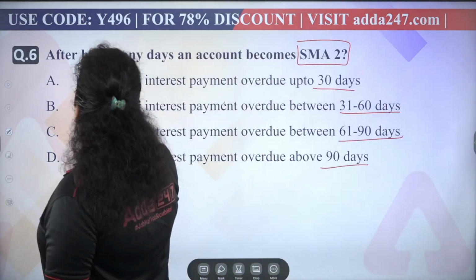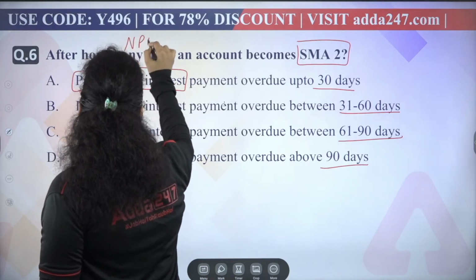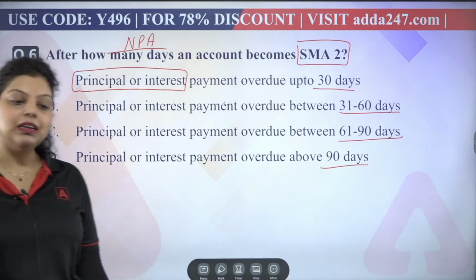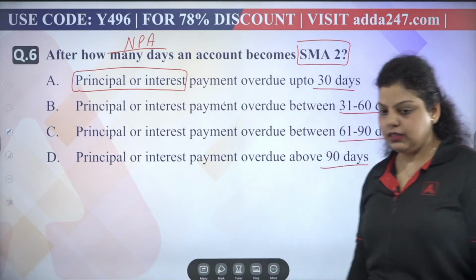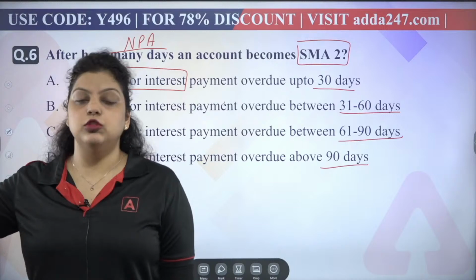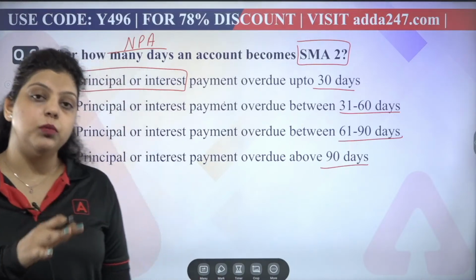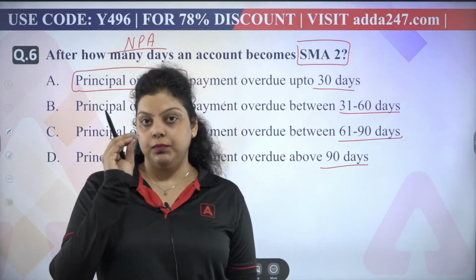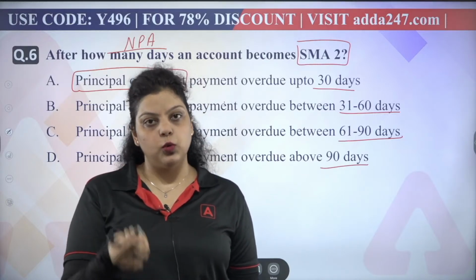When we're talking about principal or interest payment, it means we are talking about NPA here. When the payment of principal and interest is not done on time, it will become an NPA. What is NPA? Non-performing asset. It is a type of credit facility a bank provided to its customer on which the customer has not paid interest or principal for a certain period, and that duration is a maximum of 90 days, but in the agriculture sector it will be two harvest seasons.